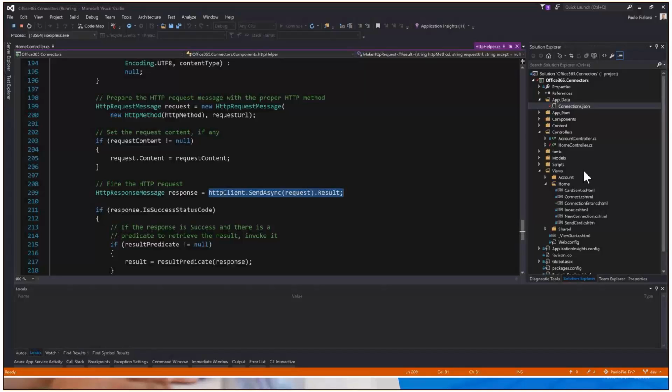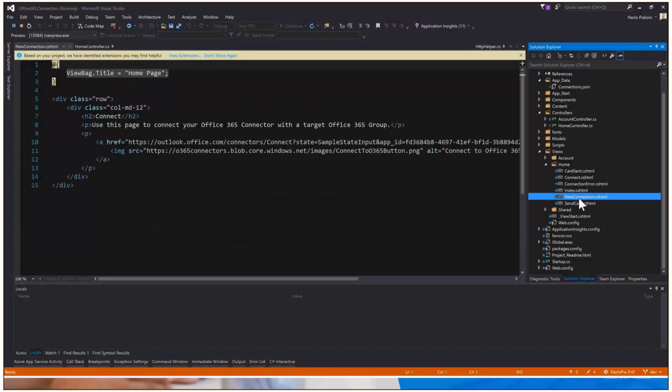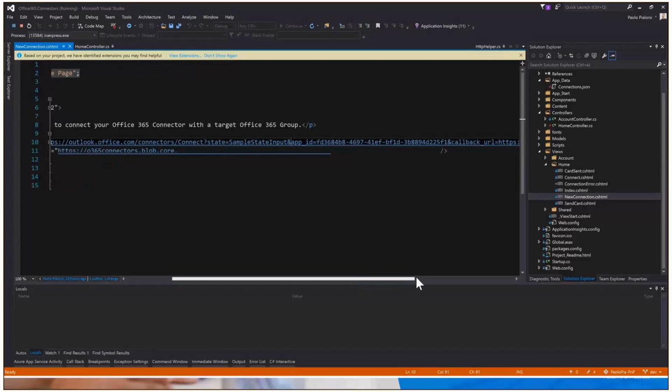And just to show you one last thing, in the view that we have in the connection page, which should be this one if I'm not mistaken, exactly, here I have this, which is just the HTML code I got from the registration, and I copied and pasted into this page. Of course, if you want to play with your own connectors, you should do the registration and then come here and update this HTML. Because as you can see here, I have my custom state and I have the ID of my connector, which should be changed based on the connector that you want to connect, of course.